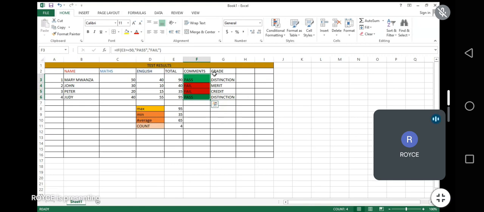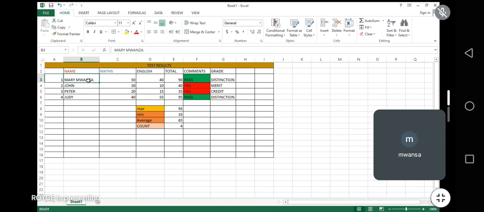So the last part we're going to look at is sorting. Sometimes you'd have written your data in a certain way and you want to sort it so that it can comply maybe to your analysis. Maybe you want to analyze your data in a certain way, so you have to sort it so that it can look a certain way, and maybe filter it. If you have names here and you want your names to be in a certain order, you can use sort and filter to do that. Okay, so basically that is what we are going to do.